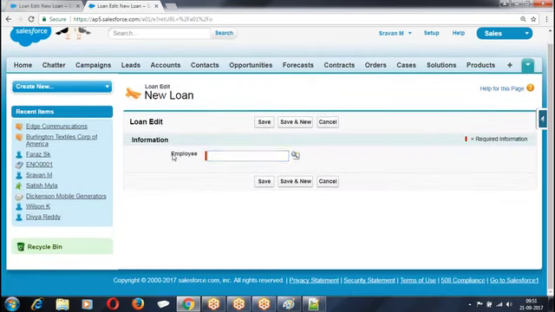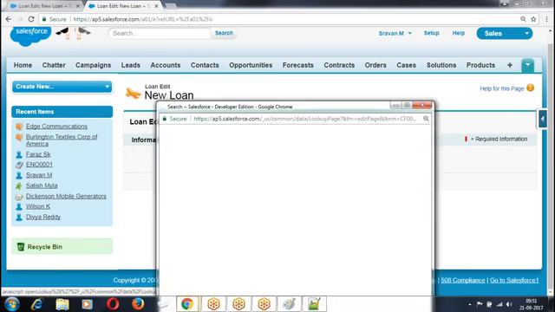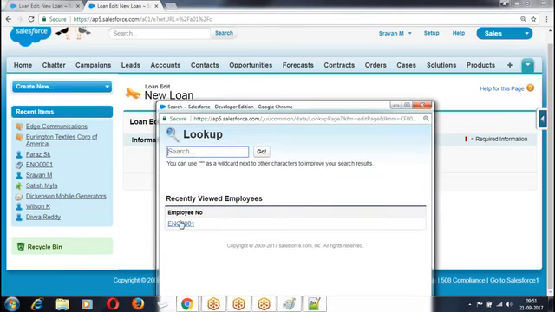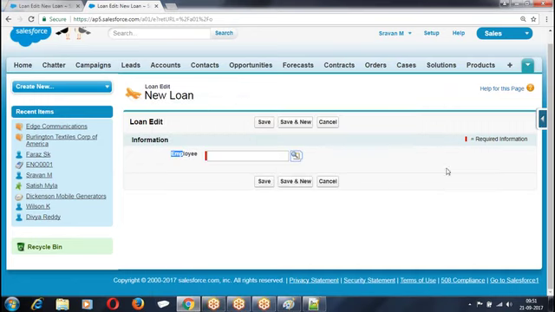You go to loan, what happened? Employee is a required field. When you click on the icon, you are able to see employee data. Does it have any owner field now? No. So, master detail field can be created only on a custom object. It can be created only on an object which does not have any data. Then it is a required field. What will be stored in this field? ID of the master record. The next point is, if I create a master detail field, owner will not be there.